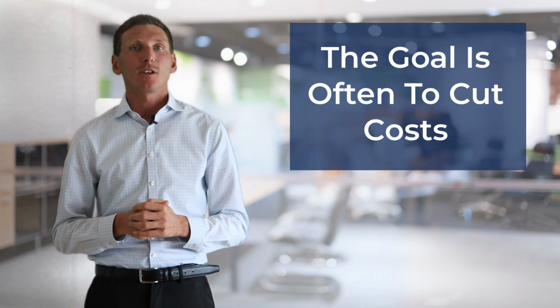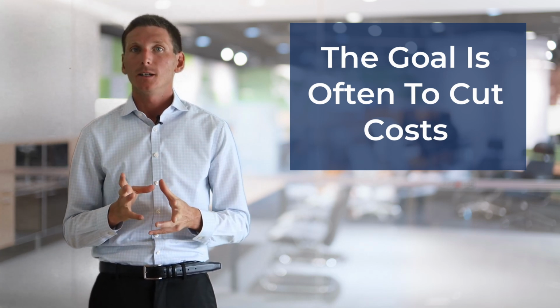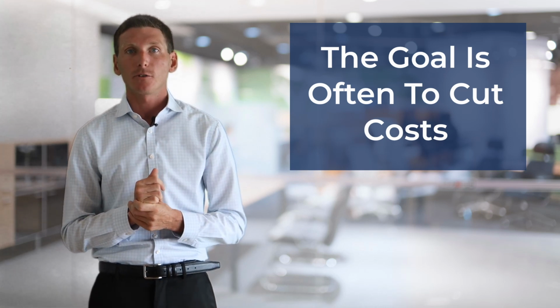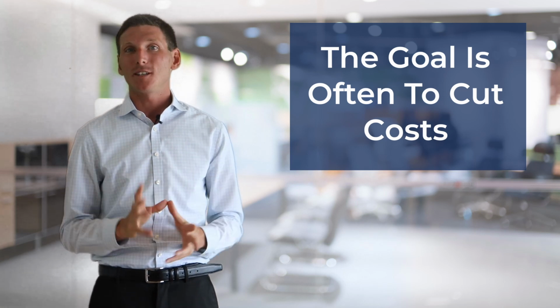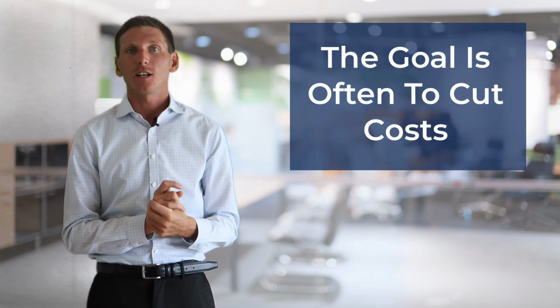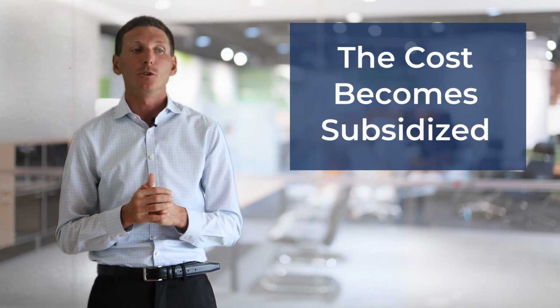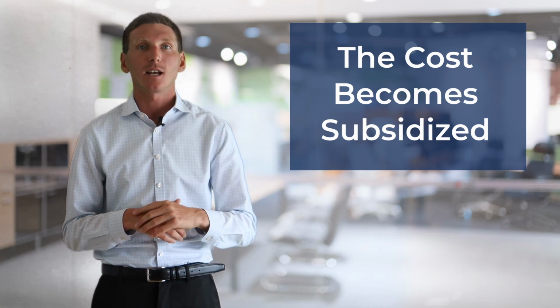The goal of a Medicare Advantage plan is to help curb costs. And for an employer that pays a large sum of money to keep their retirees covered after they stop working, well, there's a huge benefit to them to put you into this Medicare Advantage plan, because Medicare Advantage plans are funded by the federal government. So when you join into an Advantage plan, the government gives them a huge chunk of money to subsidize you.